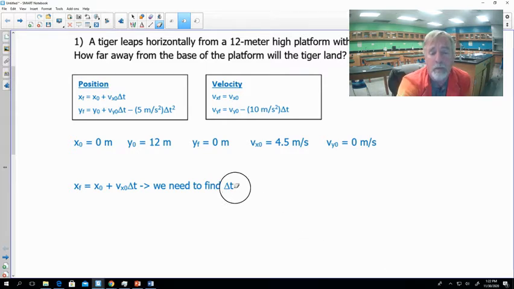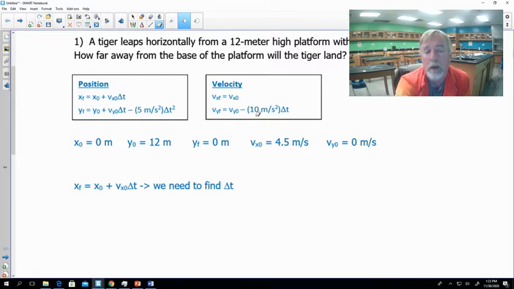Typically, you'll find that in problems we're going to have in our physics class, you can use the one equation, but you don't quite have enough information. So now we've got to find out something else. We've got to find out delta t in this case. So looking up at the information that we do have, what do we need? What do we know?